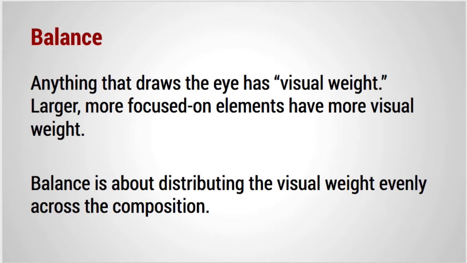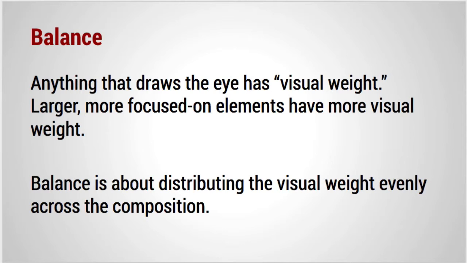Balance is the last design principle that I want to look at. It's the one almost every student gets wrong because you are taught that symmetry is balance. If you can fold a design in half and everything on the left lines up with everything on the right, that's balance. And yes, that is balance, but it's not the only kind of balance. You don't have to have symmetry to have balance. You can have asymmetry and balance.